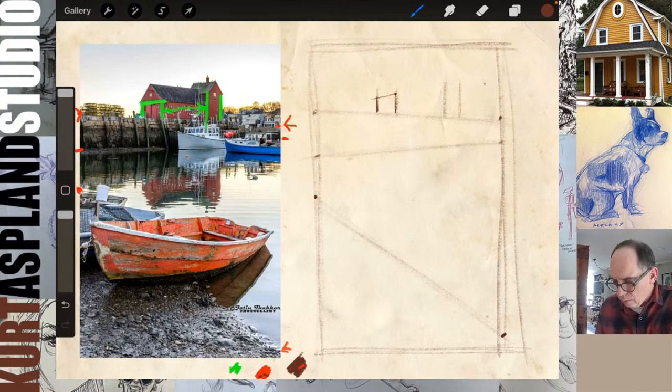Now, that corner right there is going to be slightly parallel. It's going to fan out a little bit from the dock below. And what I mean by fanning out is like this, these things are fanning out. You see what I'm saying? And then once we get to this line, let's come up here a little bit further, and this is also going to fan out. So this is going to go to the vanishing point. These are all going to converge to the same vanishing point off in the distance.